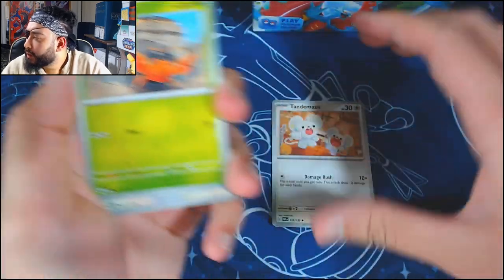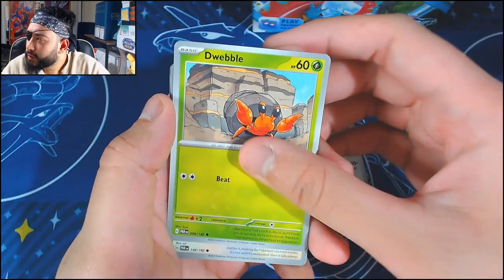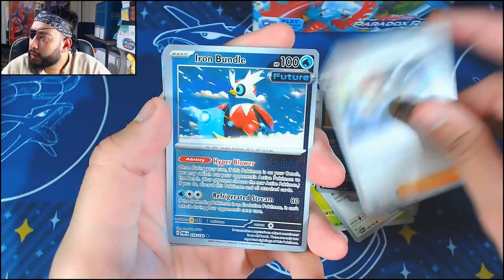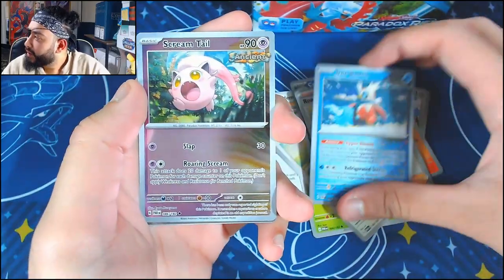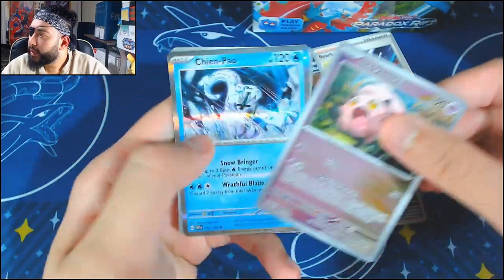Tandemaus. Is that Tandemaus? It is, yeah. I can never tell the difference between that and the evolution. Dwebble, Wishiwashi, Doublade, Simisear, Crobat, Roark, Iron Bundle is the reverse. They look so cool. I really like them. Screamtail, look at that. All right, lovely. We get an Ancient and Future reverse holo, and then behind it, a Qiang Pao.